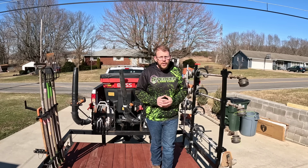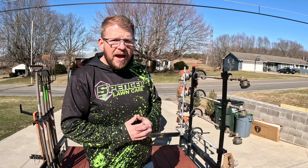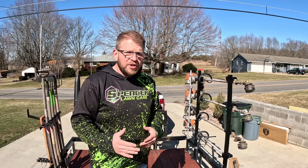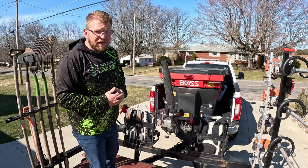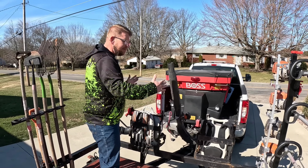So something to take into account if you're going to put a trailer setup together is convenience and safety, and that's why we chose to put our trimmer racks on that side. It's another reason why we chose to put our backpacks in between the truck and the trailer. This keeps us out of the road, keeps us in between at safety points here. If somebody would happen to hit us from behind or from the front, we're kind of in the middle here where hopefully we would be protected a little bit, okay? It also keeps us off the sides and keeps the trailer a bit narrower, keeping them up front.